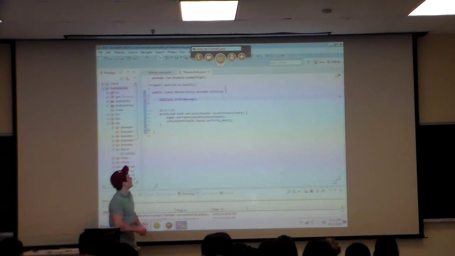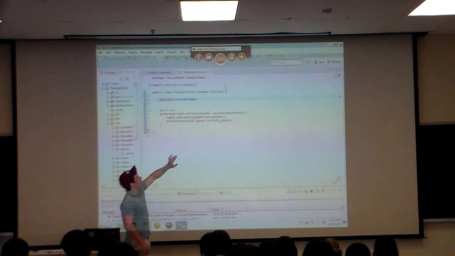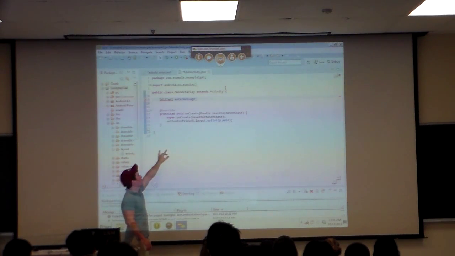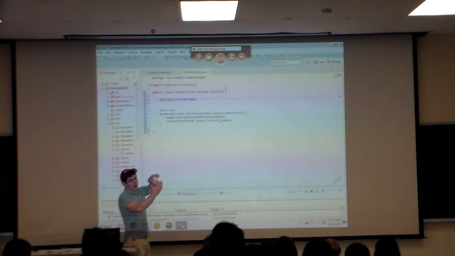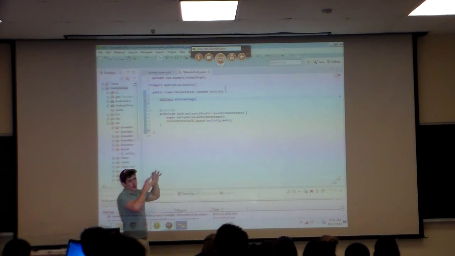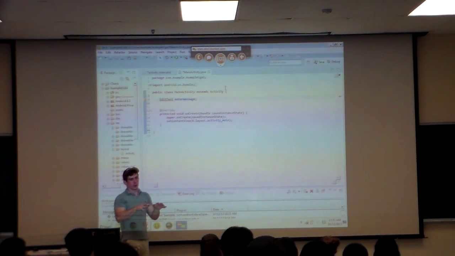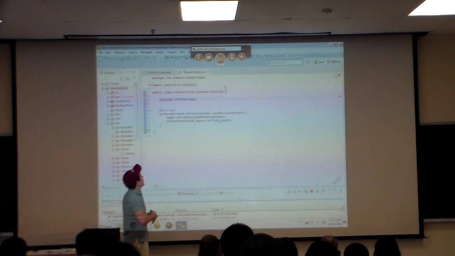And so we have a little error there, but I'll address that in a second. Basically what we're doing right now is we're going to have a variable called enterMessage that's going to have the type of EditText. And EditText is what we were working on before, where we can just type the text in later when we have our Android app.